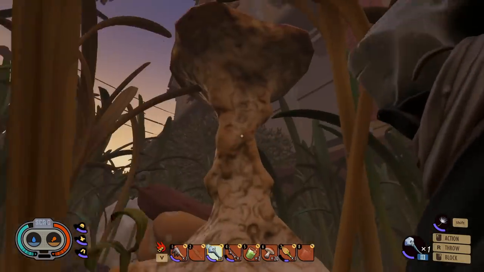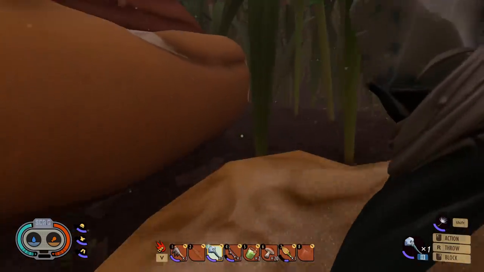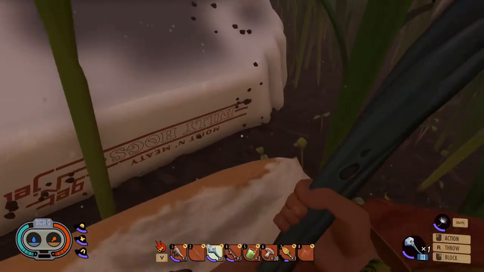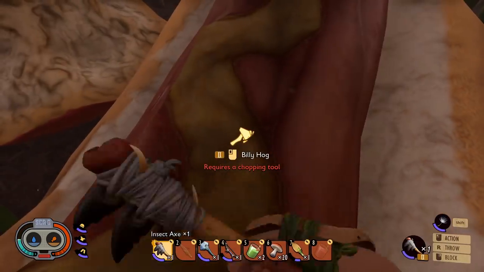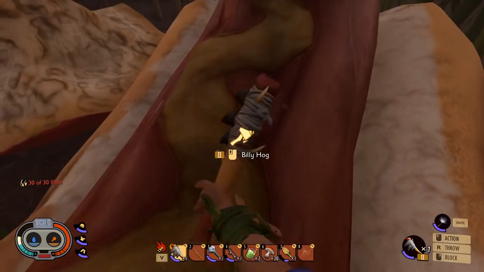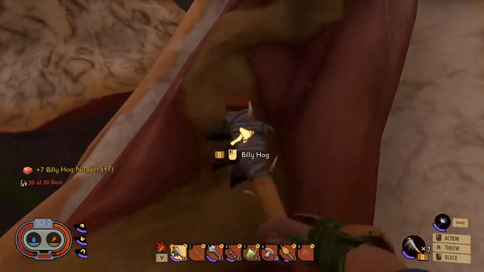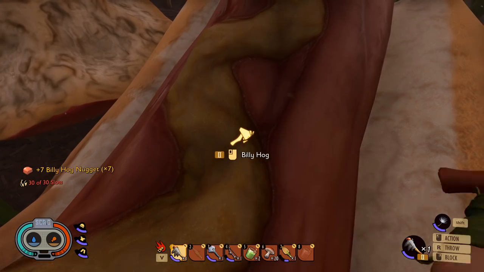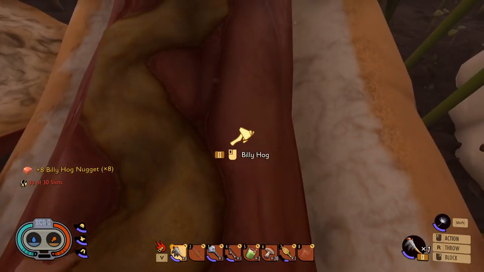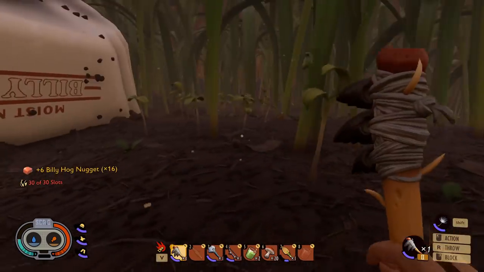Can we destroy the apple core? And there's a hot dog here too. Oh, wow. I didn't know that can both spawn at the same time. Interesting. The billy dog. A chopping tool. That's not a mallet. It's an axe. Okay. I got billy hog nugget. That's actually... I don't even know what a billy hog is. I'm guessing that's like a hot... Yeah, I mean, it is obviously hot dog. Where's the name billy hog come from? Oh, I destroyed the billy hog. That was kind of fun.